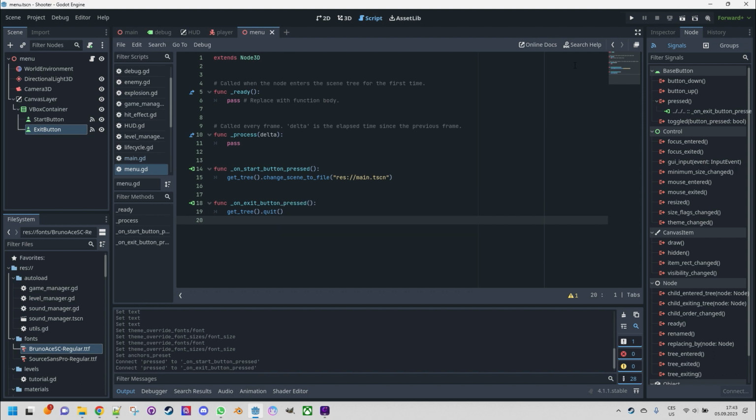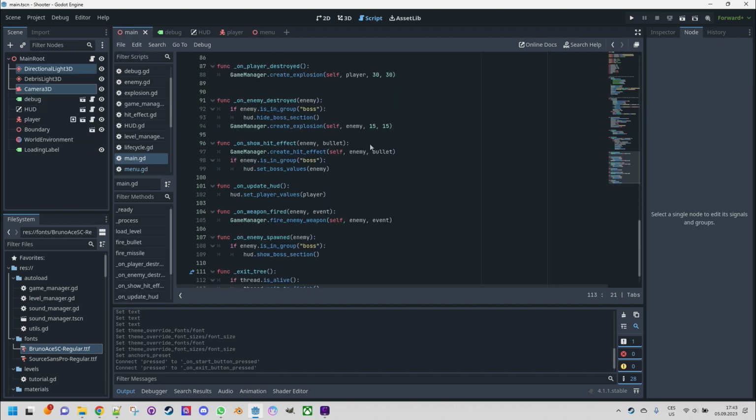Okay, so as we transition the active scene from the menu to main when the start button is pressed, we should also implement a reverse process. To keep things straightforward, if the player triggers the built-in action ui_cancel, which is typically mapped to the escape key, the game will return to the menu screen. Let's add this code to main.gd.